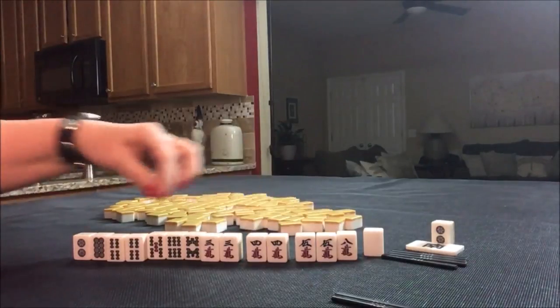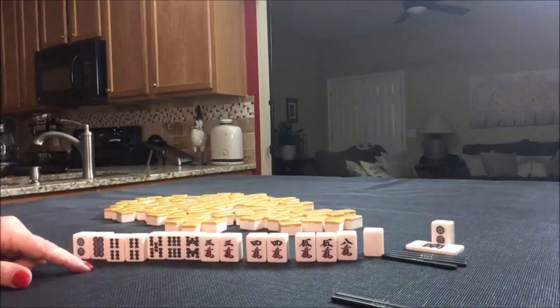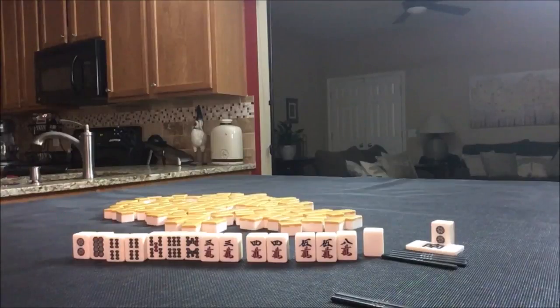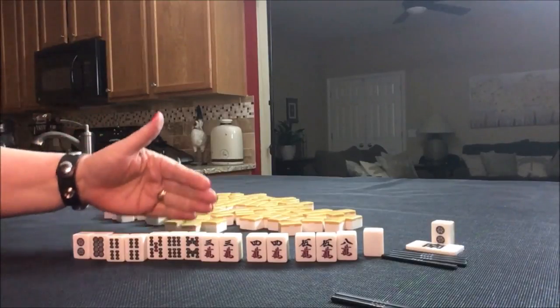We have 1, 2, 3, 4 pair. We could potentially do toitoi, which is all three of a kind. I think that's maybe what I would do. All pon, I believe, is 2 han. Yes, it is. All pon is 2 han. I think that's probably what I would do.